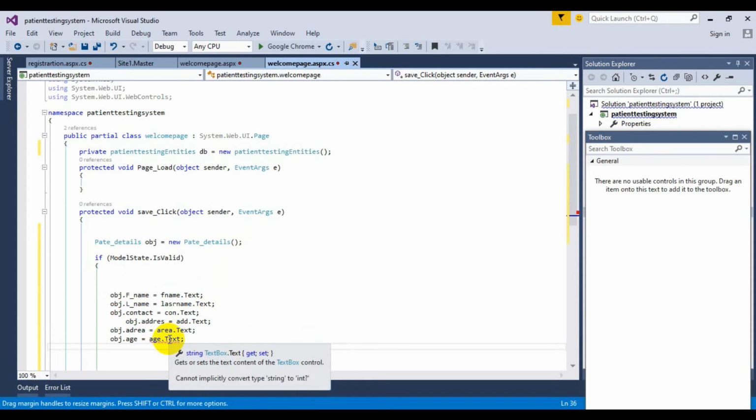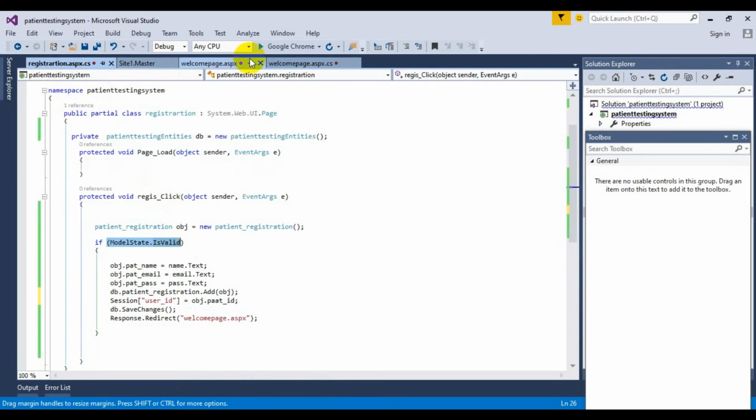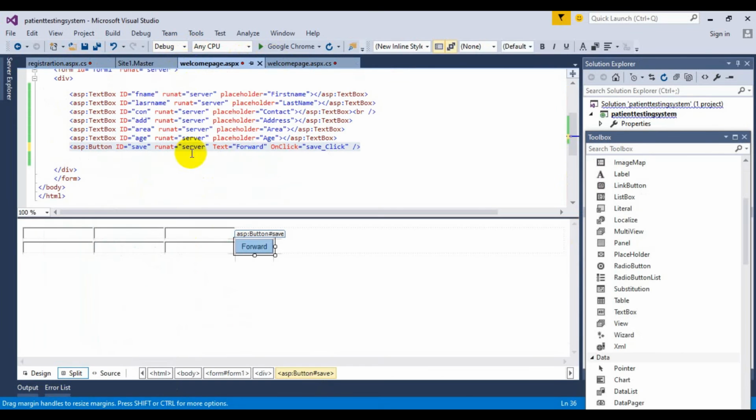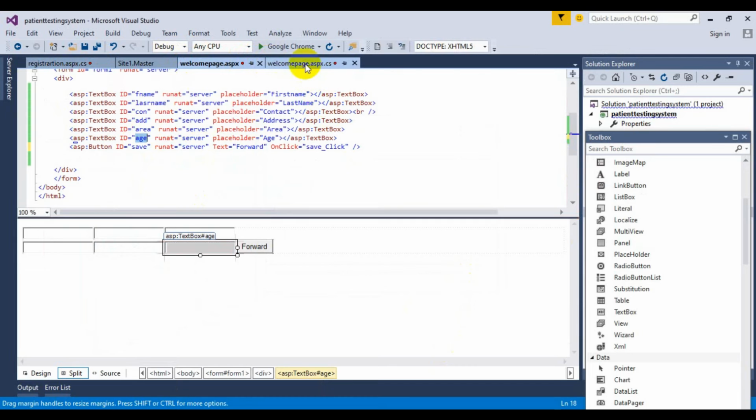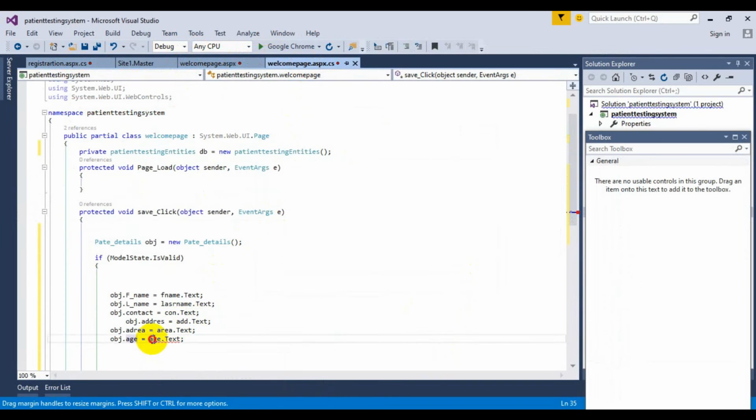Wait a few seconds. What I'm going to use here, age, copy, and go here and just paste it here.